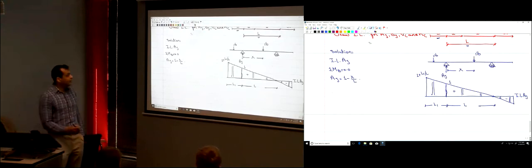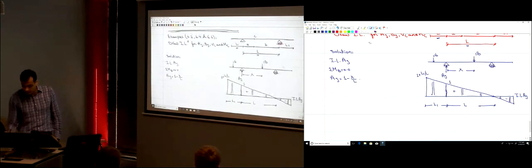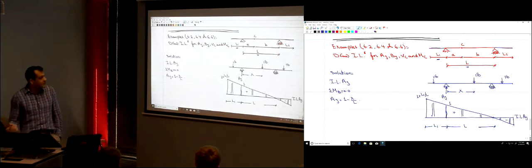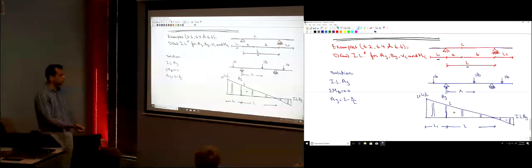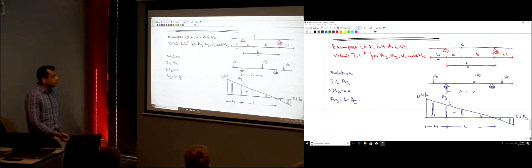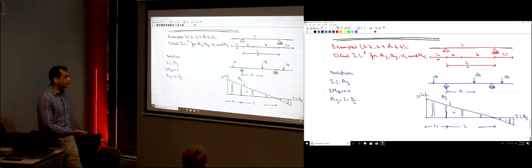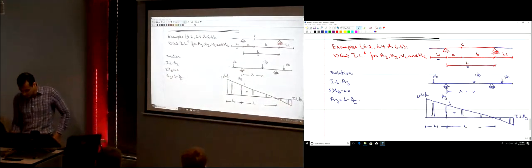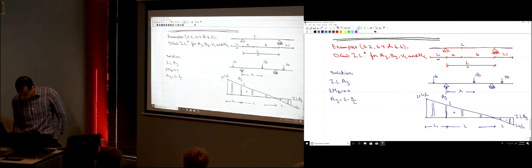And now, when the load is somewhere over here, what does the influence line say? It says that AY is negative. What does negative mean? It's downwards. So that makes sense. If you have a unit load over here, then it's pulling AY upwards, so AY is pulling the support downward to keep it in equilibrium. And how much is the magnitude here? It's the same straight line, so you can find it from the similarity of the triangles. That's going to be L2 divided by L, because this distance here is L2.